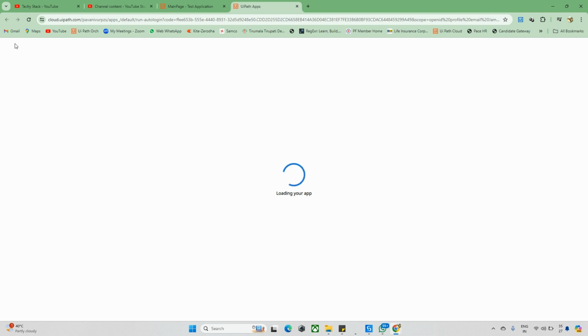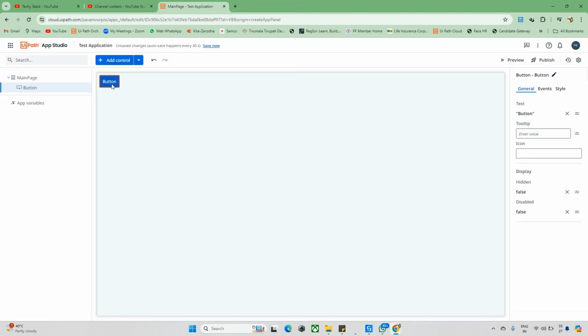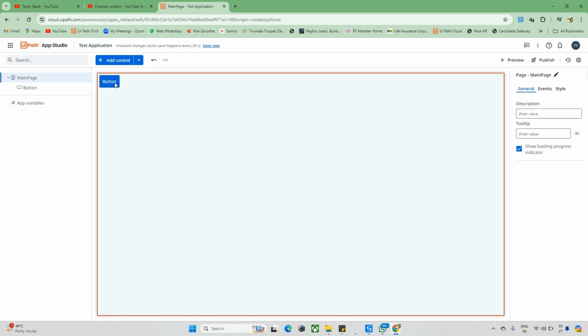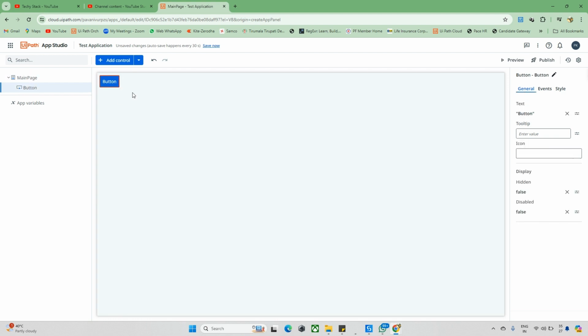After this, you can see this button here on the top side. You can click on this, whatever it may be. Now I'm closing this. After I create this button, just assume that I create it. I want to add some events, like when I click on that button, it needs to trigger something else.